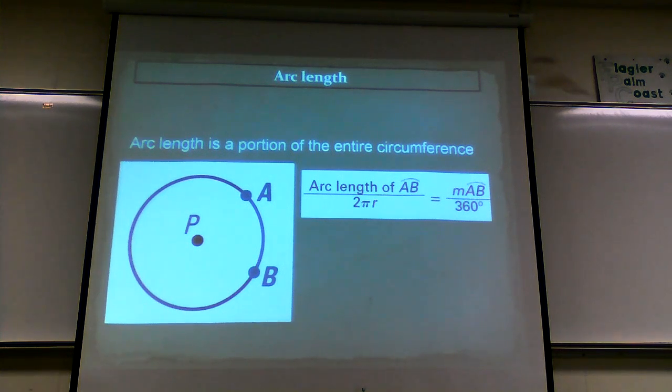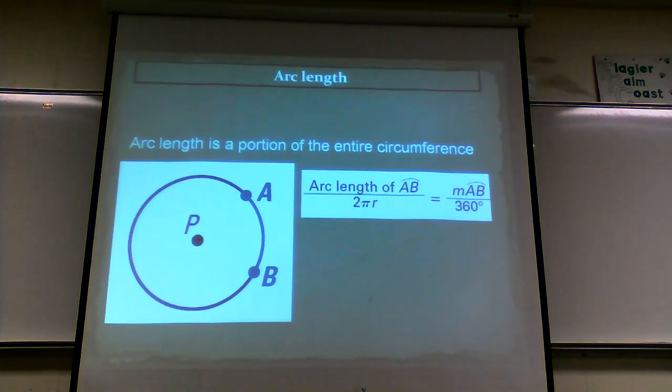So you might see a problem where you're given the arc measure, which would be the degrees, right? That would be the little m part. And I might give you the arc length and say, what's the radius? Or I might give you the radius and degrees and say, what's the arc length? Or I can give you the radius and the arc length and you find the degrees. So there's basically three different problems that could come about from this one proportion. Because there's three places you can plug in numbers. Now the place that doesn't change is the 360.